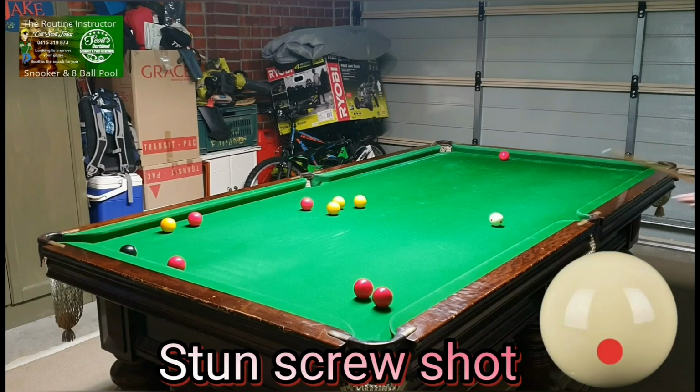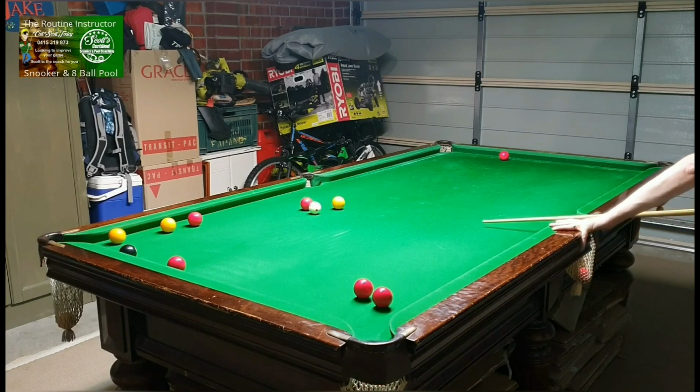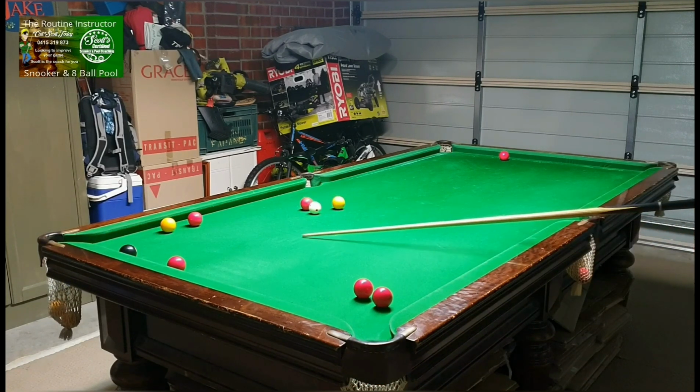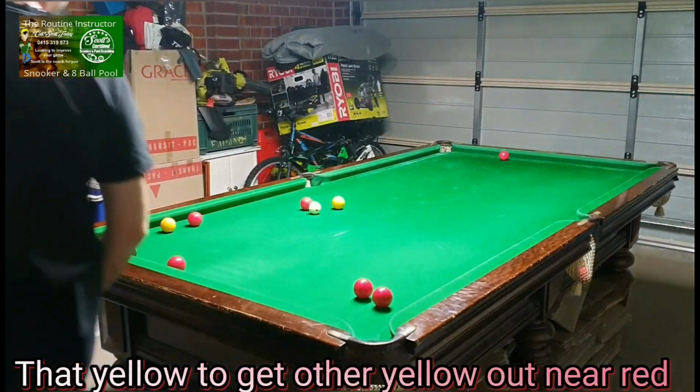Okay, again I play a stun screw shot here, trying to kick the yellow towards the yellow and red, so I could use that to pot it and knock the red and yellow out. But guess what, I've knocked the yellow in. Okay, so now it's become tricky.